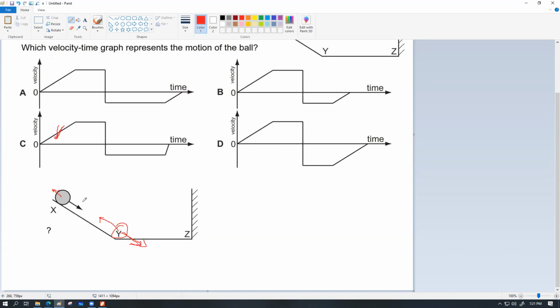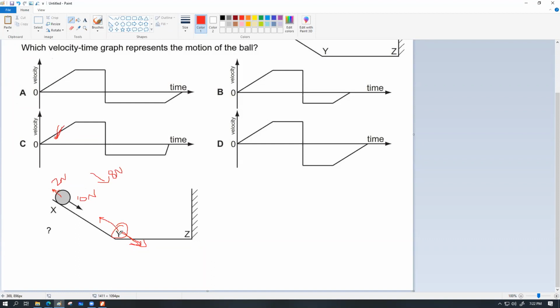Yes, sir. For example, let's say the weight component along this direction was 10 Newton and let's say the friction value is 2 Newton. So in this case, the resultant force as it falls downwards is supposed to be how much? 8 Newton. So you can see the acceleration relevant to 8 Newton force over here.